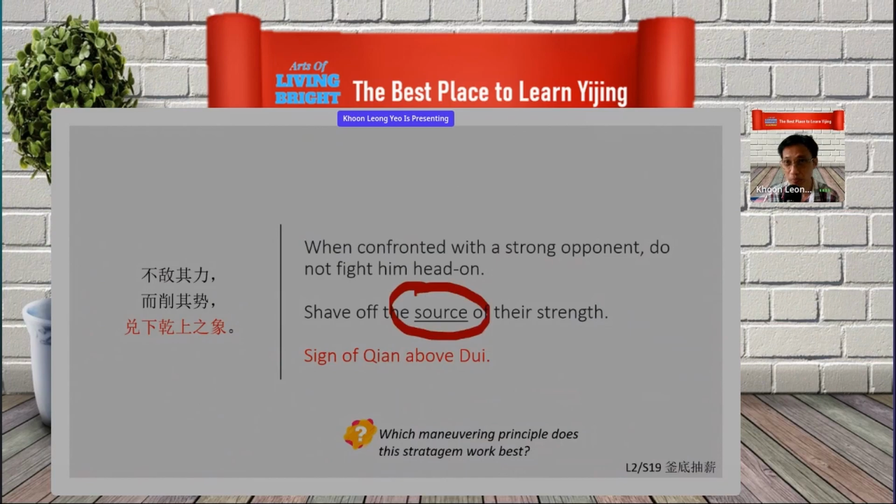The source means like the power. The picture just now I showed you, the bulb pulling off its own cord. The moment you pull out the plug, there's no more current supplying to the light bulb. The light bulb is as good as useless. Same thing for every situation. If you are able to pluck out the plug that's providing power to that situation or firing up that situation, then you actually shave off the source. This is what this stratagem is all about. Shave off the source. I mean, pull out the plug.